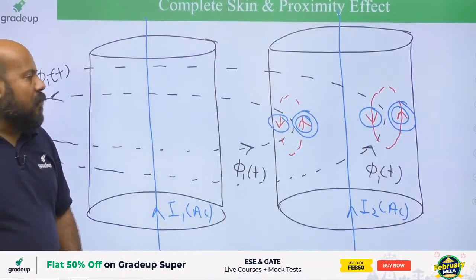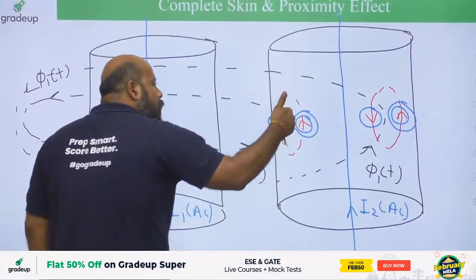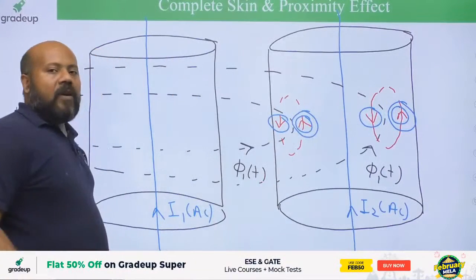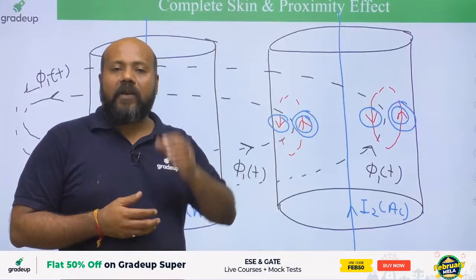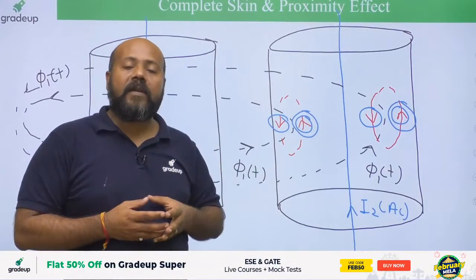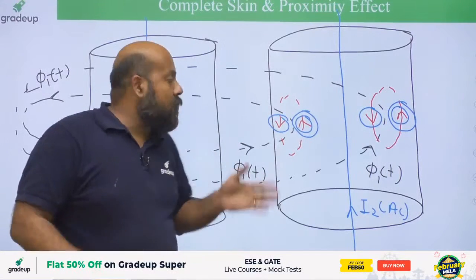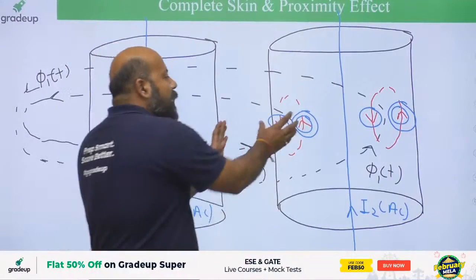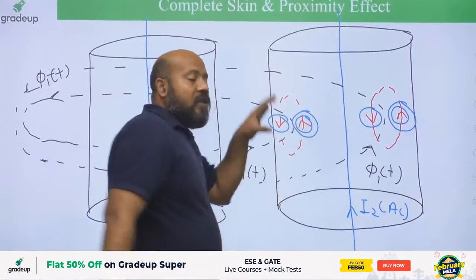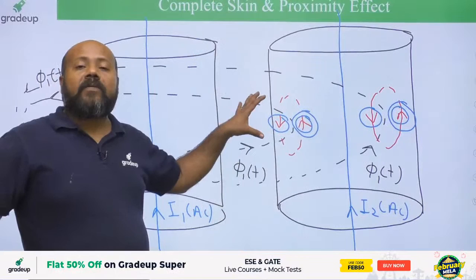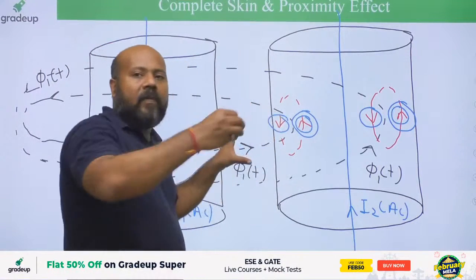Now if you see, for both of these parts, this flux phi1t is going into the plane of the screen. So what is the responsibility of eddy current as per the Lenz's law? The responsibility of eddy current as per the Lenz's law is that it must generate some flux in opposition to this flux. Both the parts of the conductor, this flux is going into the plane of the screen. So the eddy current direction will be such that they will generate a flux which is coming out of the plane of the screen.